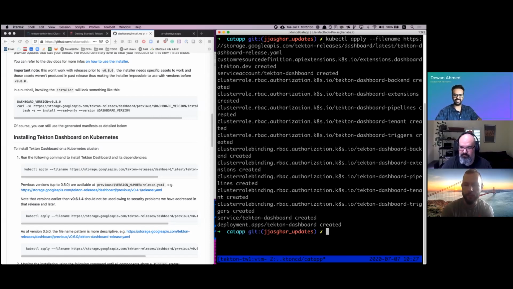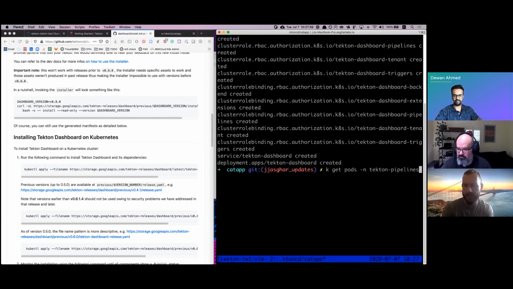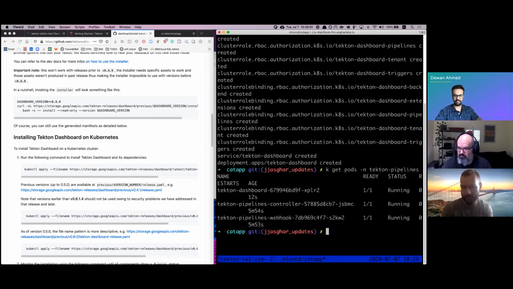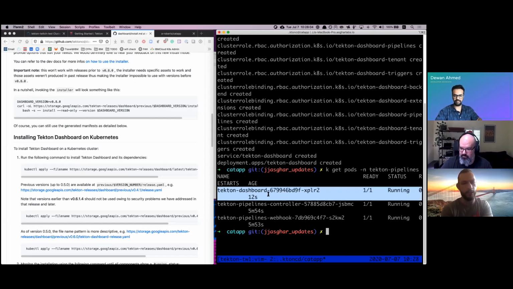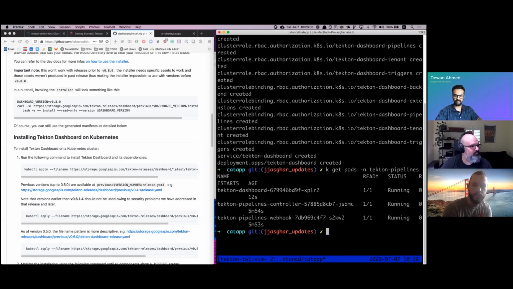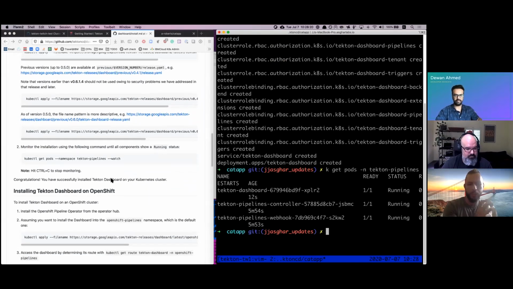And if you do that get pods command, you should see the dashboard sitting happily alongside the Tekton install. Very good, so that did all work. Now you can access the dashboard in multiple ways. You can use kubectl proxy, you can do a port forward, you can set up a route if you use OpenShift or ingress. For now, if you go down in the README, it should say you can do a port forward or a proxy setup.